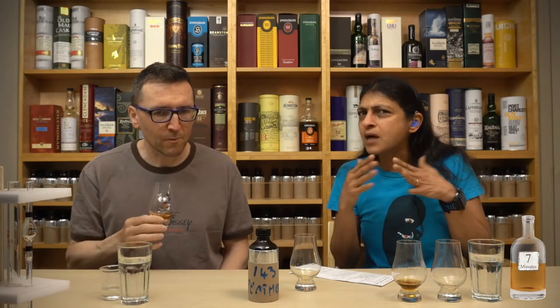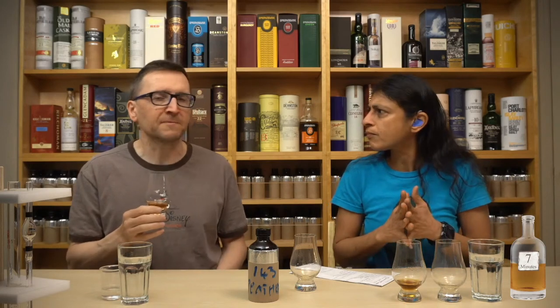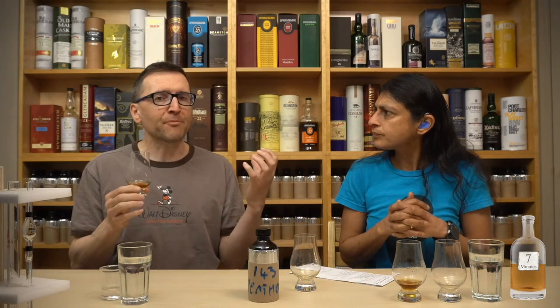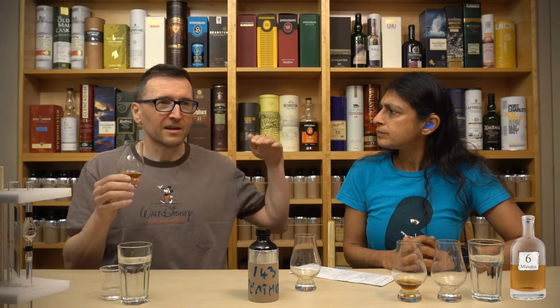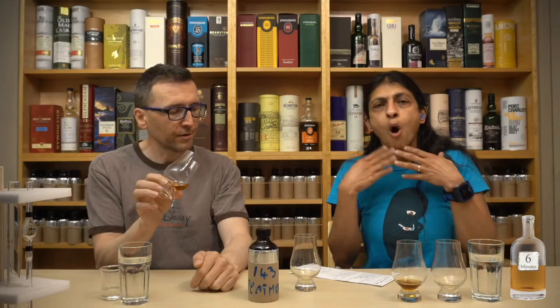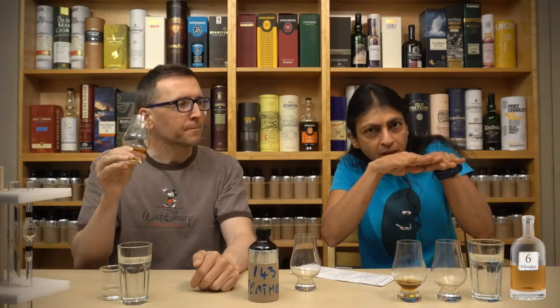I would say the ABV is 56. It is quite peppery, so presumably European oak. Because it's not peppery hot at the beginning, which I tend to feel alcohol hotness comes in at the beginning and then diminishes. Peppery spice from the barrel, I think. You don't notice it at first, but then it builds later and it adds to the long finish. And it is quite a long finish. But the second half, the flavour of the sweetness disappeared. But the pepper is still there throughout.